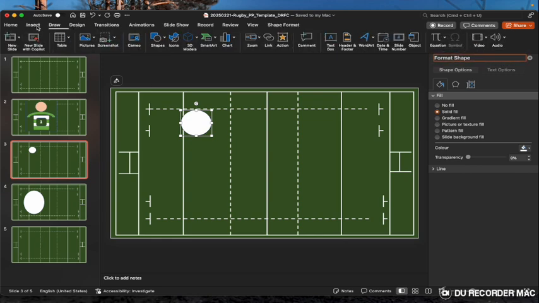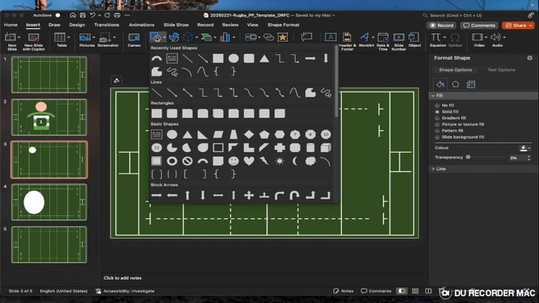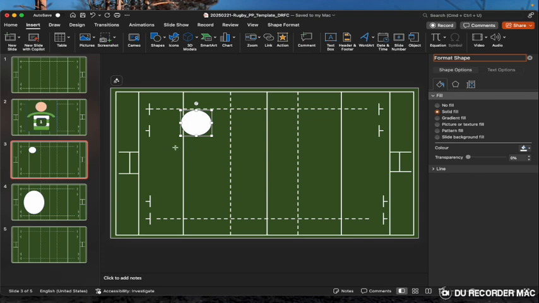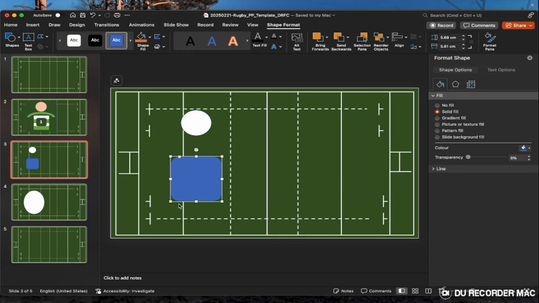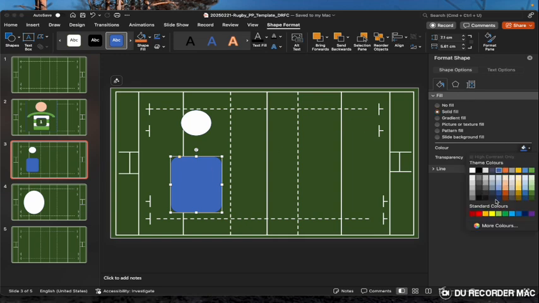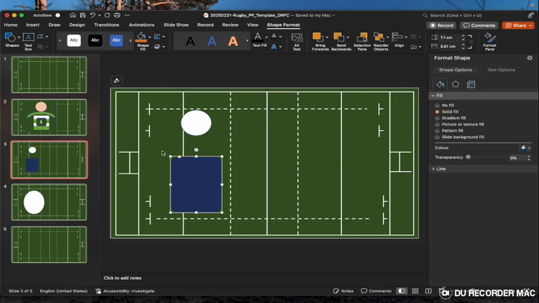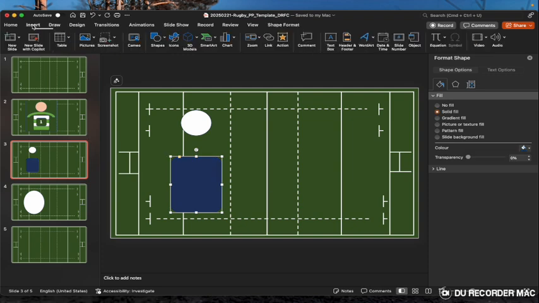Going into the body, back across to insert, you will notice that I've left the format page open, so it allows me to just crack on with it. Nice rounded body, okay, giving it some space so we can put the arms in, and I'll tailor that in a moment to how it fits. Because I'm not using multiple colors, I'm just going to go from a straightforward box. Okay, format, color, so it's a nice dark bold blue, and then insert the arms.